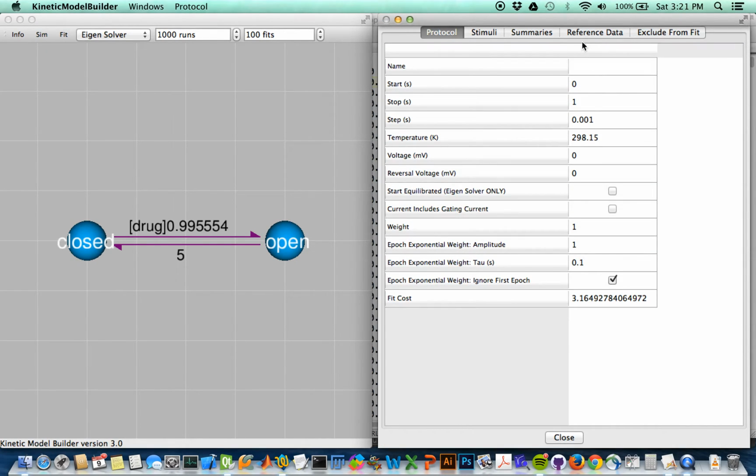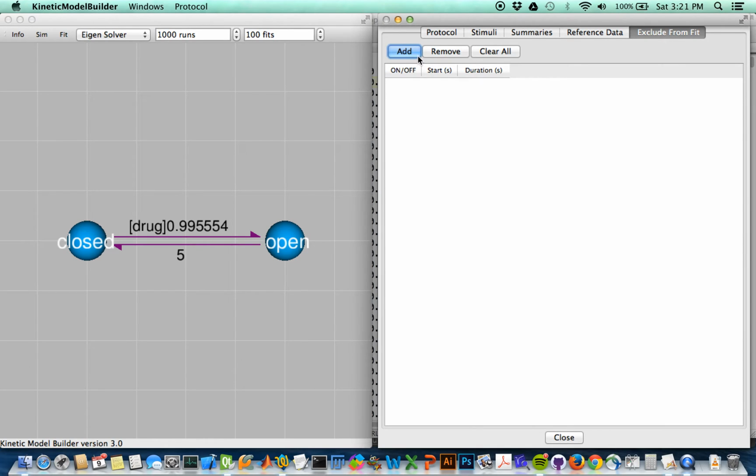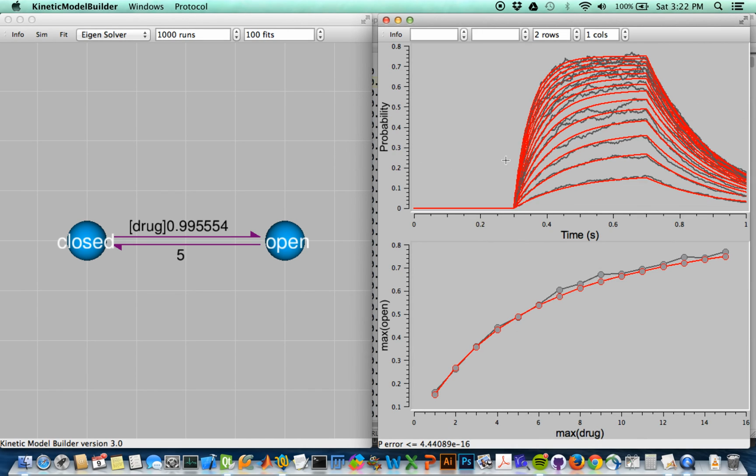Okay, one last thing for optimizing the model is sometimes you have spurious artifactual signals in your data that you've loaded in that you don't want the model to try and fit. And so you can exclude regions from the fit simply by adding as many regions as you'd like, specifying start and durations. And these parameters can be given a whole n by n matrix of parameters just like you would for stimuli. And these will specify regions that will be excluded from the fit. Okay, that's it on optimizing a model, and good luck.